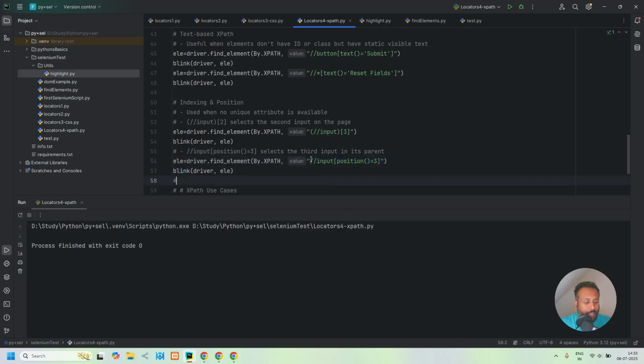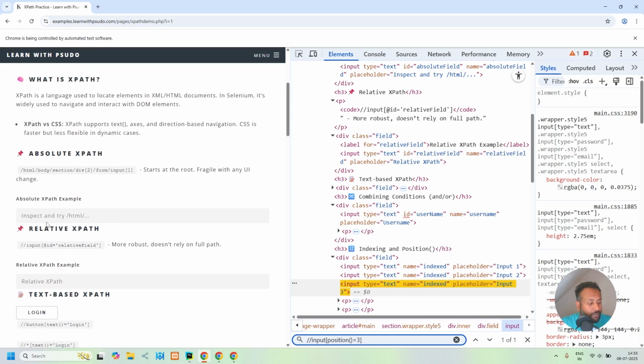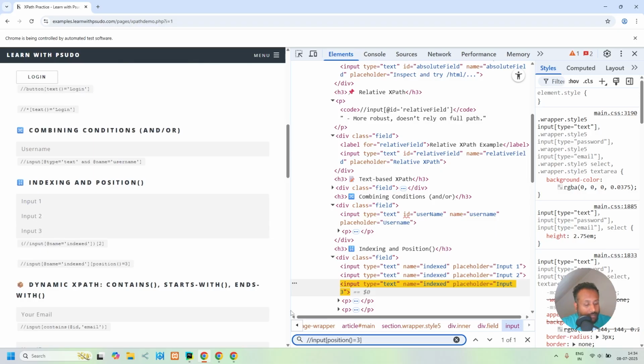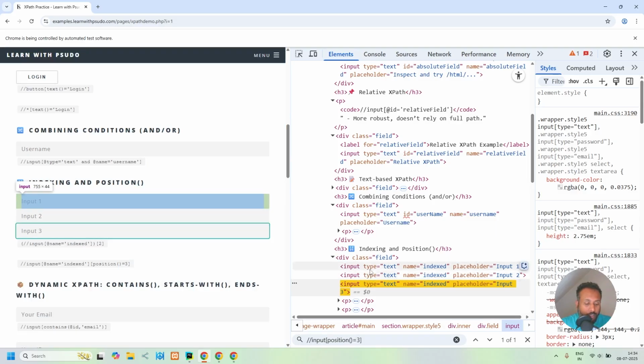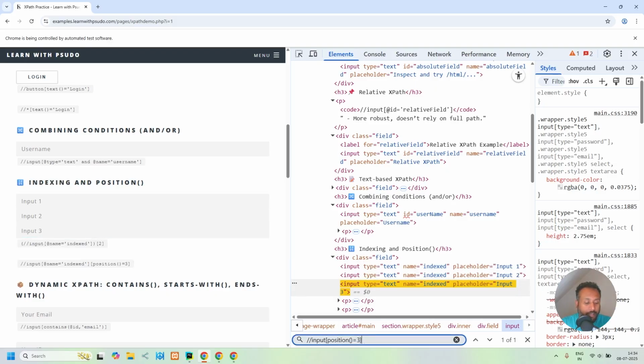So if you check in the application, let's go back here. And if I check in the application, if I give the position 3, it comes and highlights a different text box when compared to the input that we were giving earlier, right? So the first one that we gave came and highlighted this particular third text box. Whereas when I give the position reference, it is highlighting this particular input box. Why? Because the earlier 2 tags were also input. So it checked wherever there was the third occurrence of a particular text box, it came and highlighted.